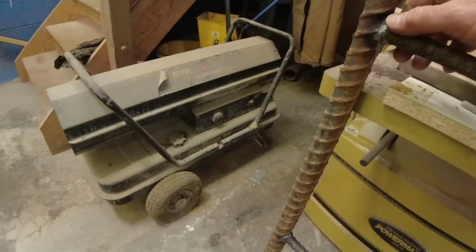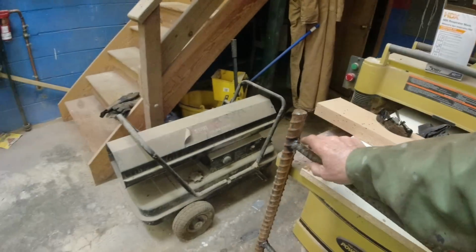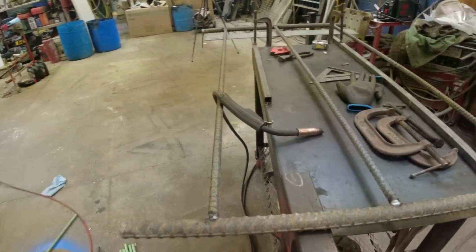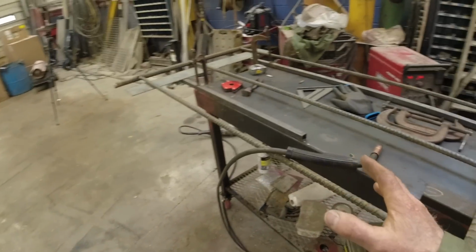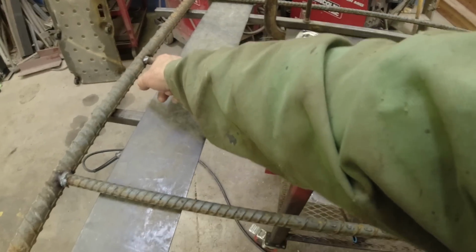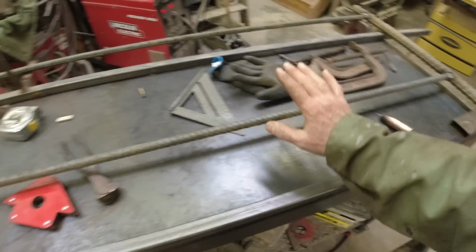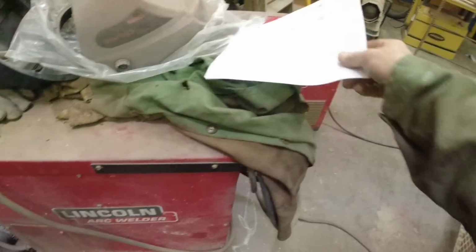Don't beat me up too bad, but I'm not doing a YouTube channel on how to weld by any means. It's going good. I have about 2 more hours here that I can put in today. My next move on this, I'm going to do my crisscross. Where'd my paper go? Right here.